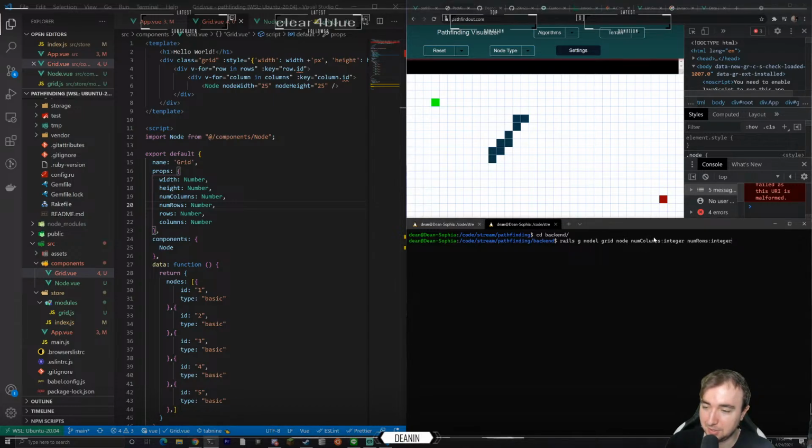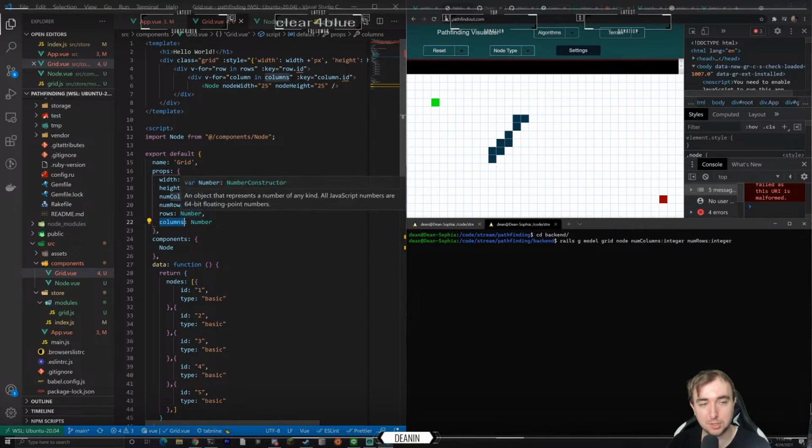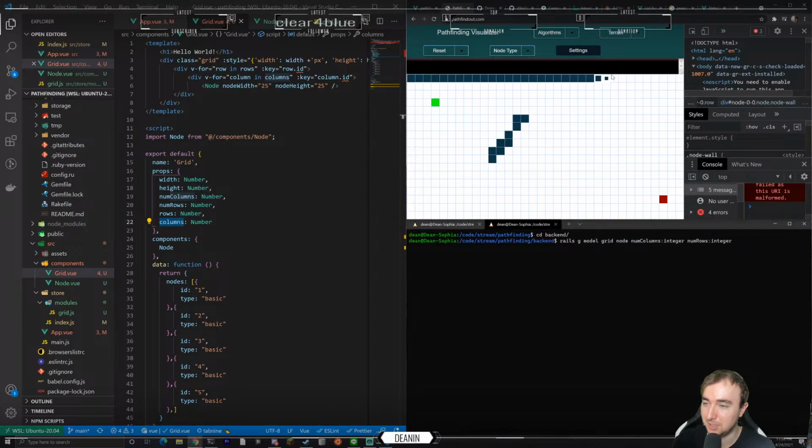I think the way to do it is just store the nodes. I don't think the rows and the columns is necessarily the right approach, because I don't think it makes sense to have your columns belong to your rows or your rows belong to your columns, because at that point, what is the node? Which sounds more philosophical than it actually is. Because if I say all of this is one row, then each of these columns belongs to that row.